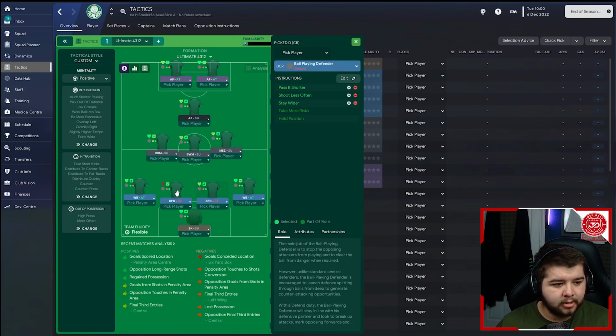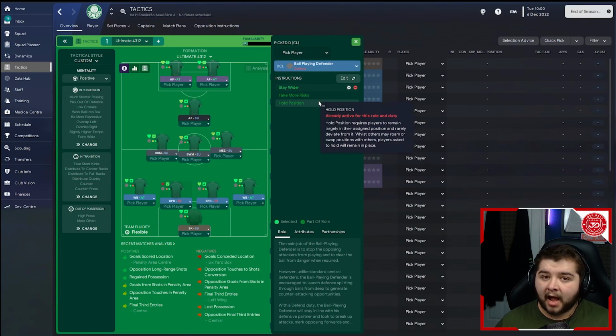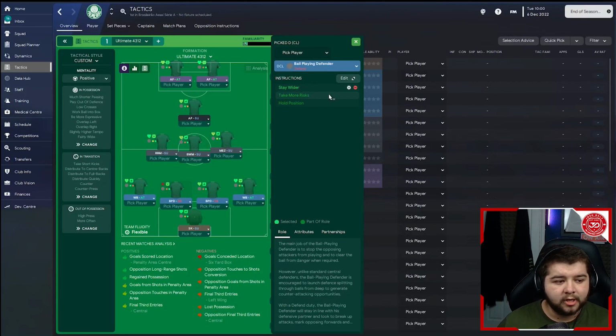Now, ball-playing defenders, they are a little bit different. The one on the left is on defend, stay wider, has to be, because we've got very attacking fullbacks. Take more risks and hold position, and the right-hand side is pass it shorter, shoot less often, stay wider, take more risks, and also hold position. Stay wider is an absolute must on these centre-backs.